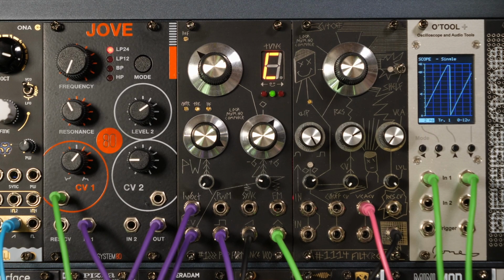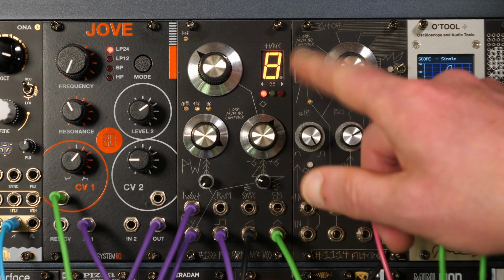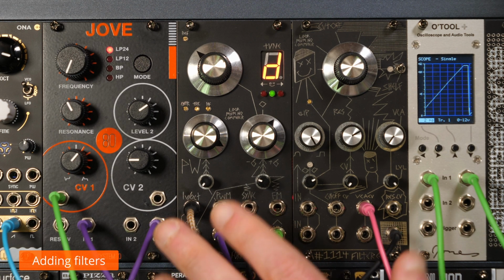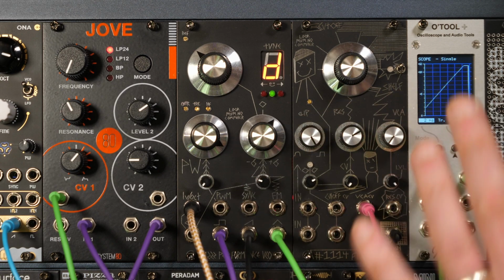Or you can randomize it. It's entirely up to you. An oscillator isn't actually that fascinating by itself. It gets more and more interesting as you run it through other stuff.